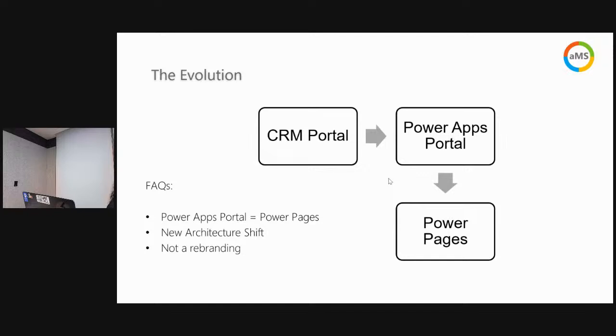Then when Microsoft got rebranded, I think it was around 2015 to 2016, they were still using the old school portal for CRM. Now, when Power Platform evolved, we had Power Apps. Before, Power Apps was one word. When it became Power Apps with a space, that's technically where Power Platform was coined, where you have your Power BI, Power Automate, etc.